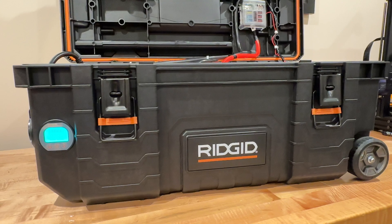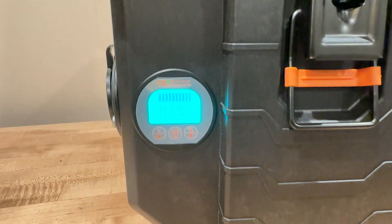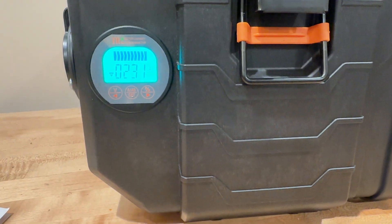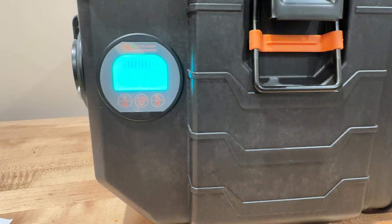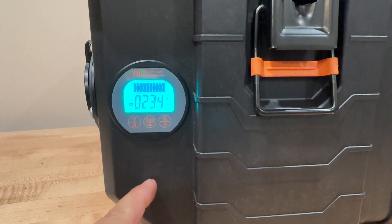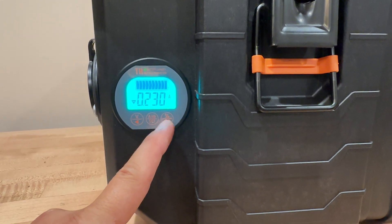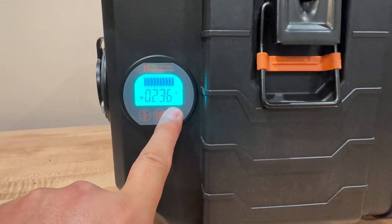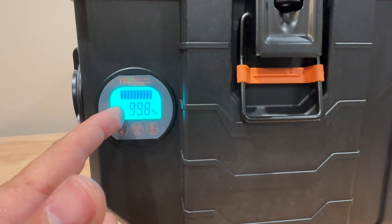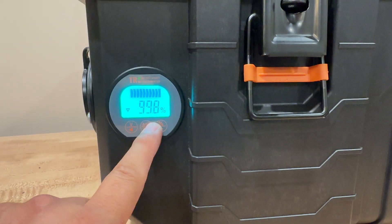Because when we go camping in the summer I use just a normal house fan, and this gauge will be able to keep track of that. When you get this out of the box you do have to program it — it's very easy to do. You have to tell it how many amp-hour battery you're using. This is the percentage button here, and you can see right now we have 99.8% of the battery left.